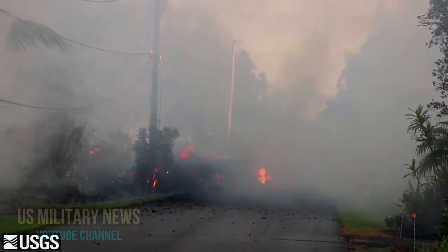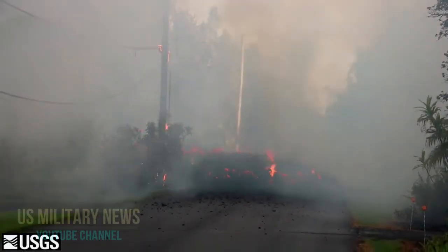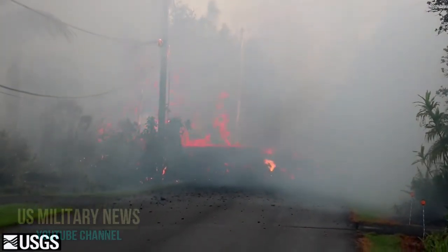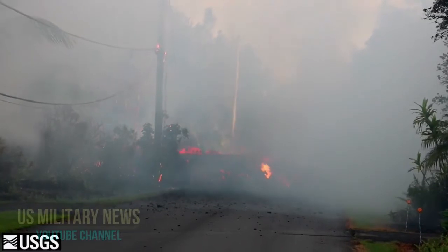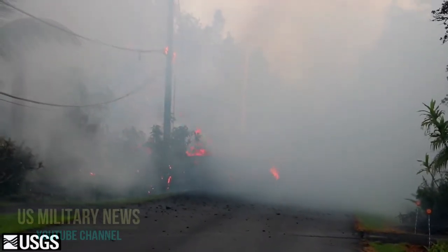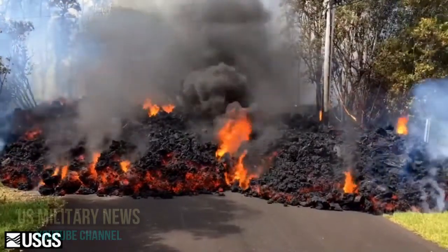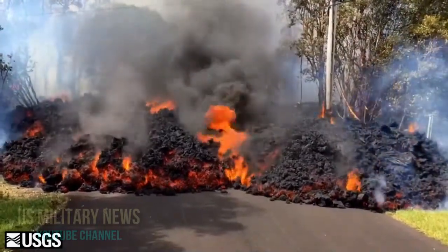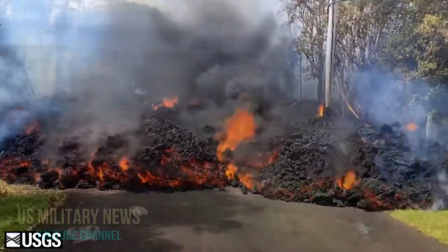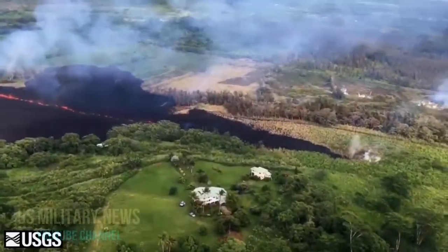The eruption probably lasted only a few minutes, and the ash accumulations were minimal, with only trace amounts expected near the volcano, said Mike Poland, a geophysicist with the U.S. Geological Survey. Some people in the community closest to the volcano slept through the blast, said Kanani Aton, a spokeswoman for Hawaii County Civil Defense, who spoke to relatives and friends in the town called Volcano. At least one person who was awake heard nothing.